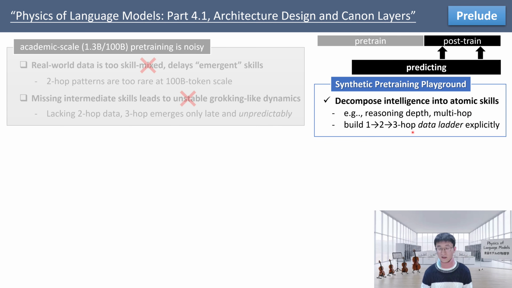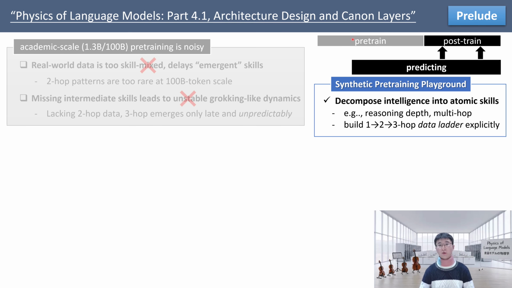To some extent, building a synthetic pre-training playground is to predict what will happen after post-training, because post-training is eventually going to inject this kind of 1-hop, 2-hop, 3-hop reasoning data. But during pre-training, typically you don't have it in real-life pre-training data.